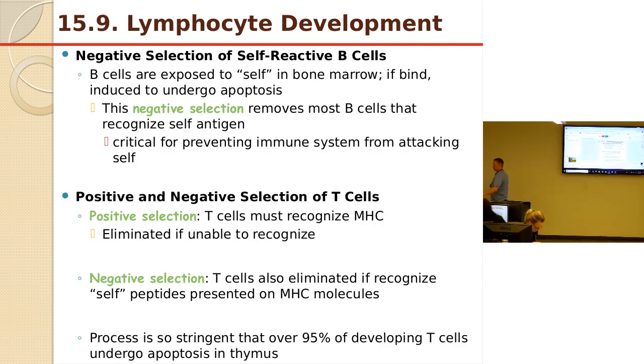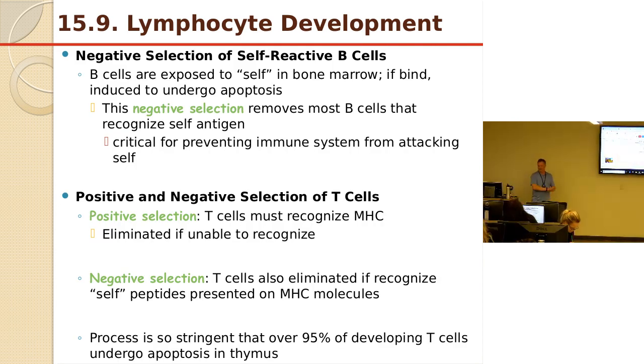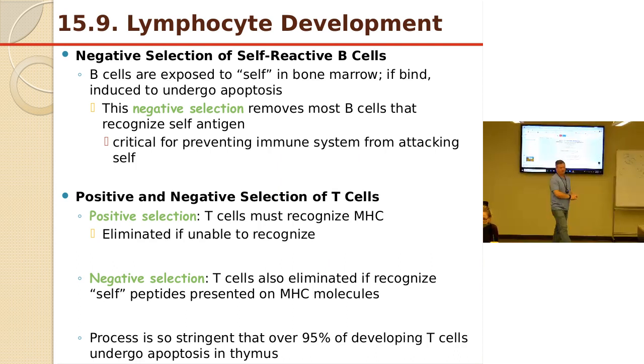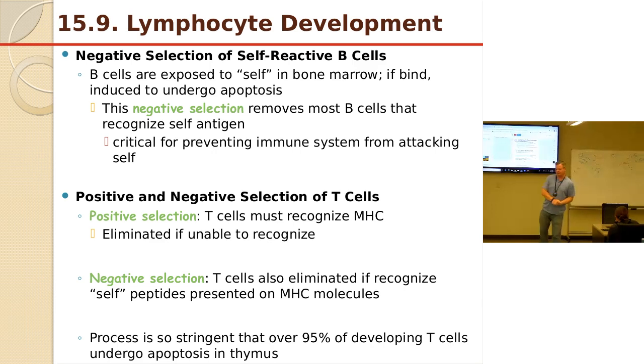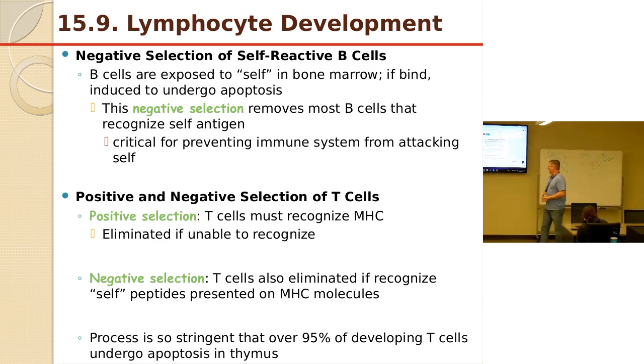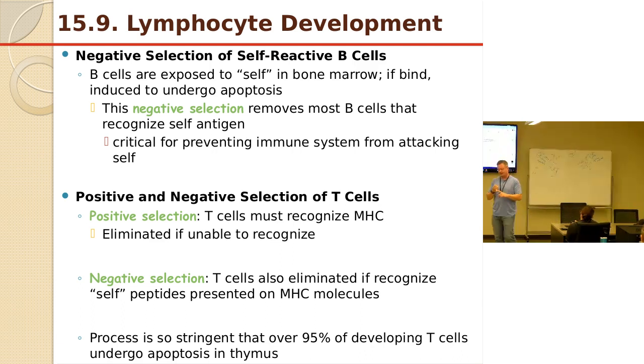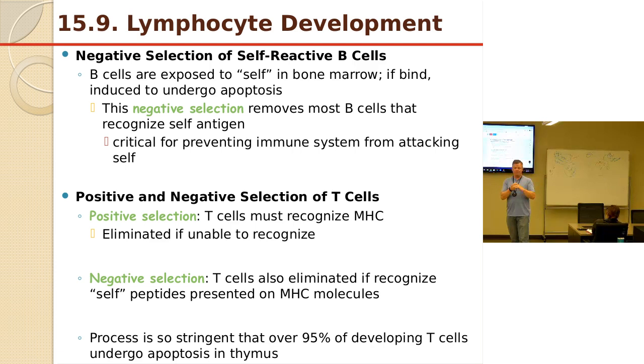All right, so the last slide here is negative selection. I just told you, we make thousands of new T cells and new B cells every day. And unfortunately, some of them are going to be against self because, again, that VDJ recombination is completely random. So it may be that the randomness produced a B cell receptor or a T cell receptor that recognizes self. We don't need that in our lives because that ends up turning into an autoimmune disease, right?